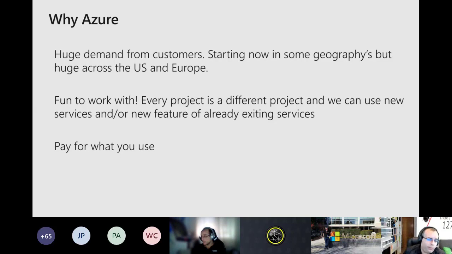And of course, the second bullet point that we have here: fun to work with. I consider myself a very fortunate person because I have to confess that I really do what I love to do, or else I could not put in the extra hours. It is very cool because every single project I do for a customer is different, even if in business terms it's the same thing. Now I have a new service that I might use, or new features launched on a service, or stuff in preview that some customers understand will be cool for them. Currently I'm doing a project using a bunch of preview features, and the customer is really onboarding on that, which is pretty cool.